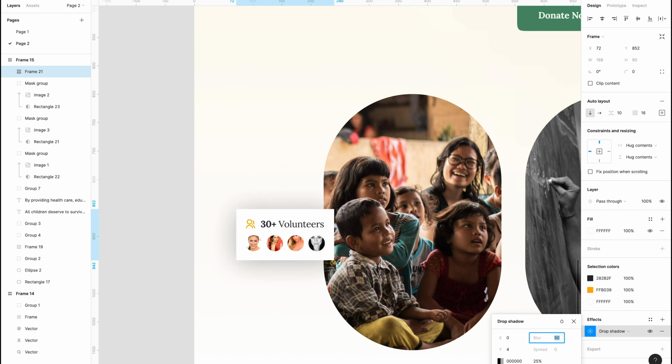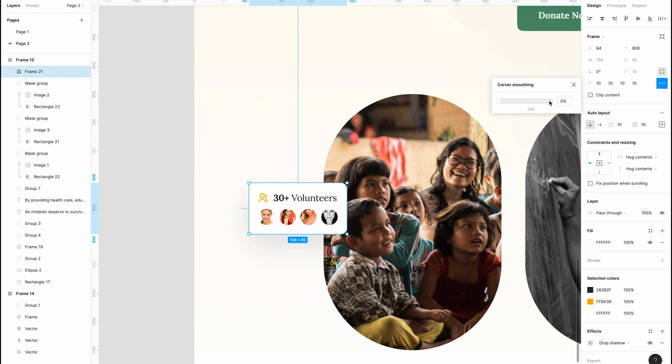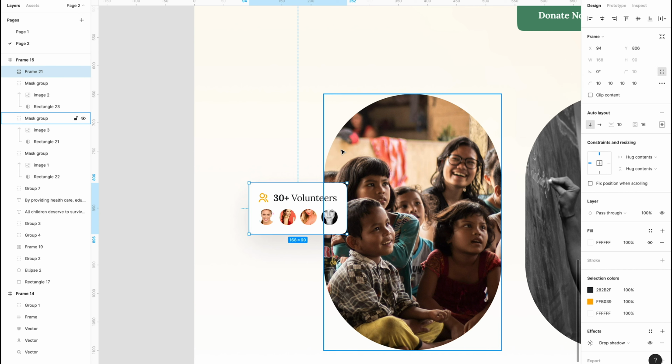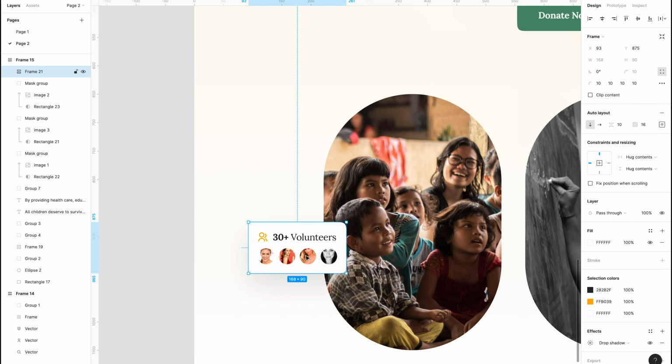Change the blur value to 50%. Change the Y value to 20. Now make the corners rounded, and set it like this.